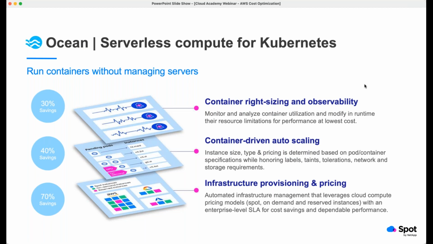So when you tie in that container-driven scaling along with the infrastructure provisioning, you get into this cycle of knowing what is being required of the cluster and then how to purchase the right infrastructure to make sure it's as efficient as possible. And that's what the Ocean controller and the platform are doing in the back end, is it's looking at all of those things I just talked about that you need to be aware of in the Kubernetes cluster, and then making sure it makes that next right decision. And that decision can be scaling up or it can be scaling down.